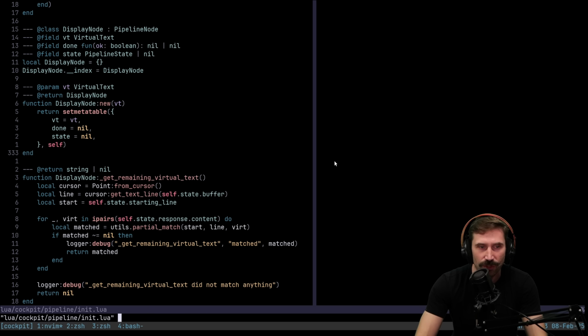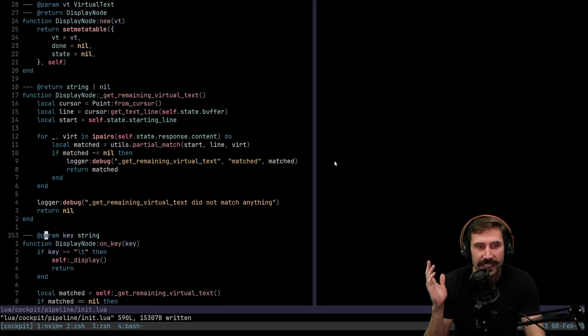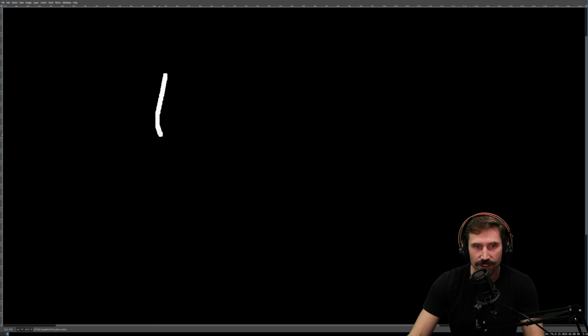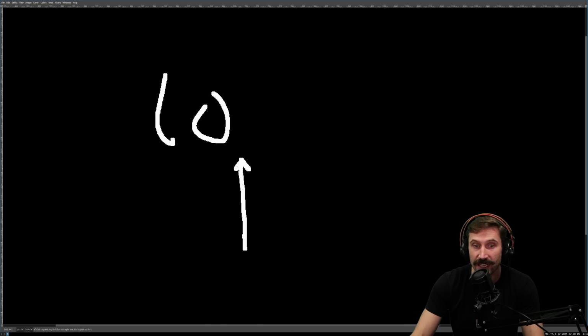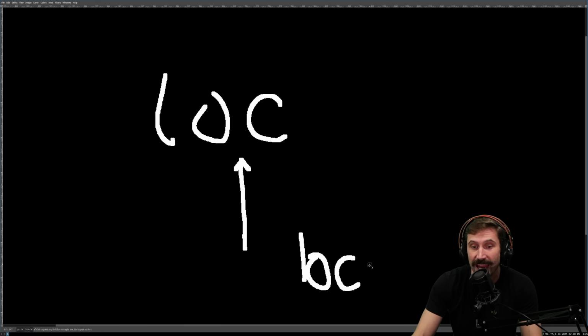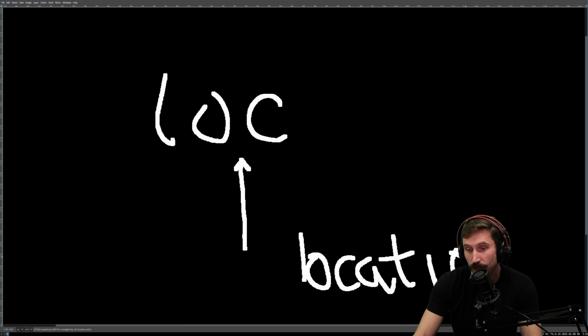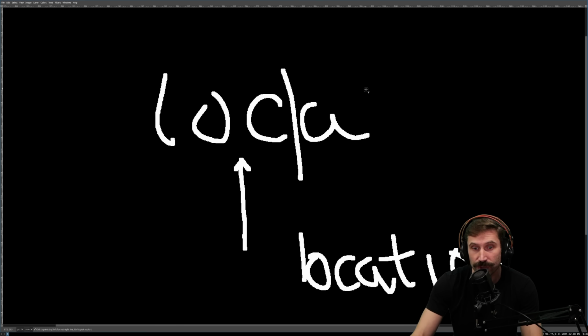And then afterwards, I go into this display idea. Now, displaying is pretty difficult because you have your current line of text, right? So let's just say I start typing LO, and then I am going to send off the request based on LO. And then by the time the request comes back, maybe I have LOC for local, but maybe what comes back here, they wanted to type out location, which looks almost like the word local. And then so that way I would have, in virtual text, ation.